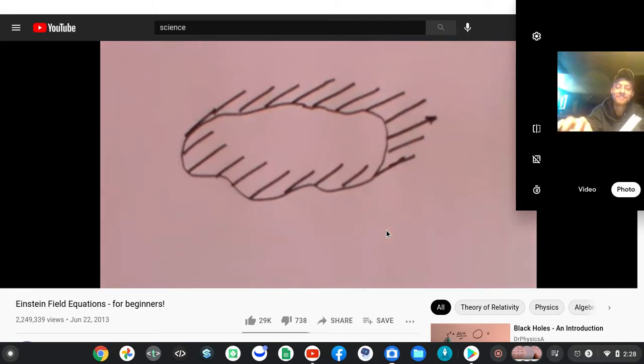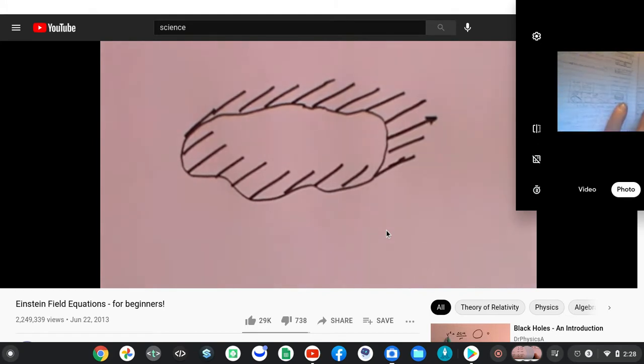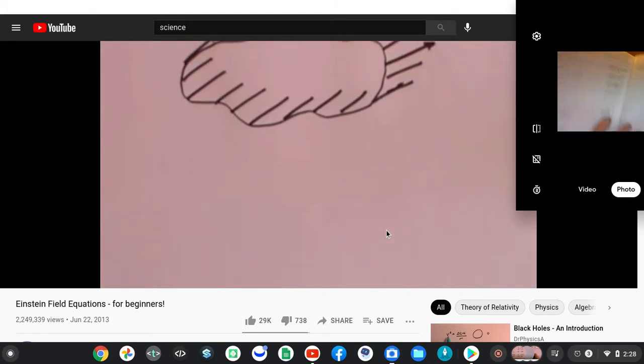And of course, when you get back to where you started, your vector will be of the same length and it will be in the same direction, because it's always moved parallel to itself, so it will come back to where it started. Okay, all very well and good, but now let's take a cone.